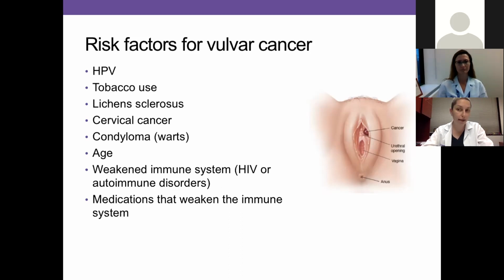The most common symptoms of vulvar cancer are itching, abnormal bleeding, and discomfort on the vulva. This picture here shows a visible lesion or mass on the vulva. We want people to be aware of their bodies, know when things are happening that are abnormal or not typical for themselves. And so we want to encourage you to just listen to your body.